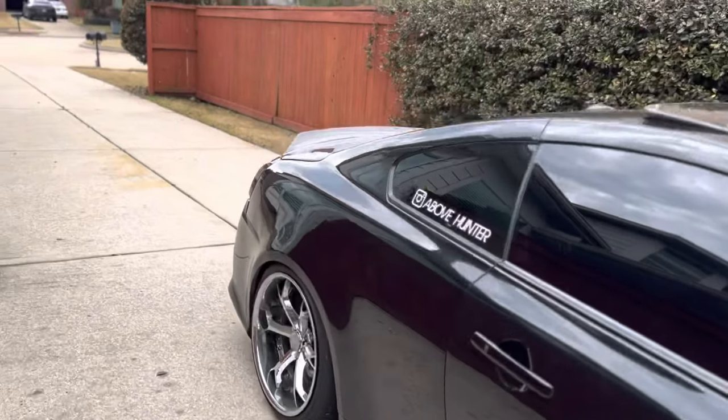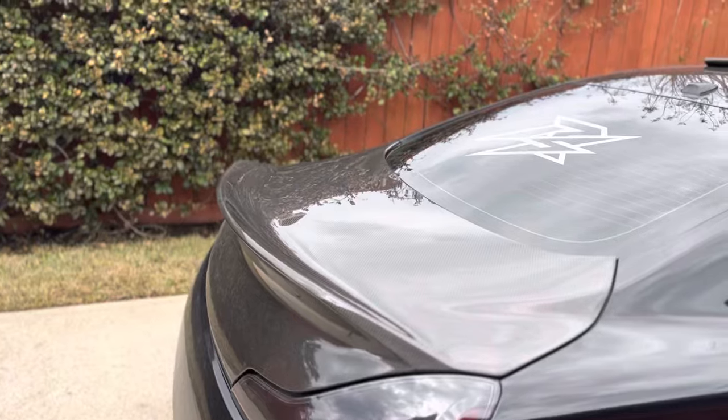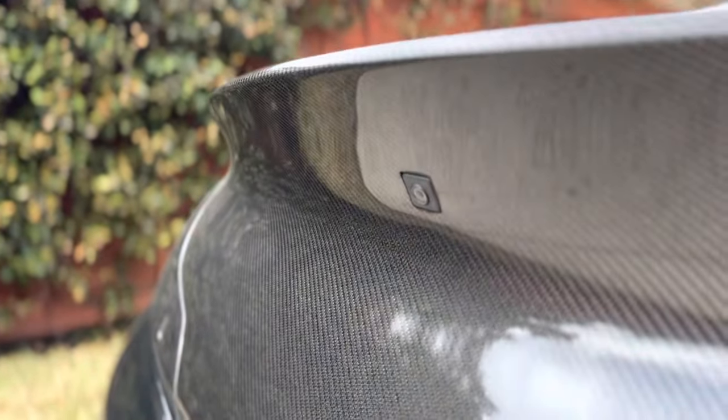As you can see on my head, I have a GoPro, which means it is time for a POV drive with my G37. If you missed the last video, we installed the beautiful Vis Racing carbon fiber duckbill trunk that does in fact come with the camera hole.